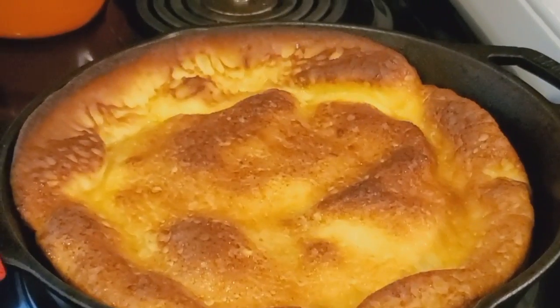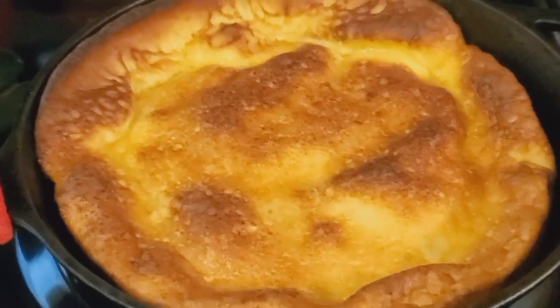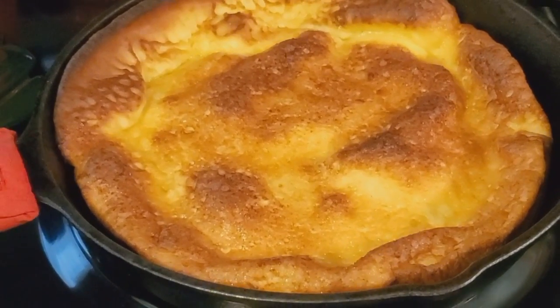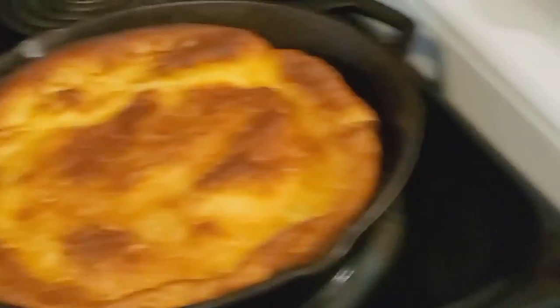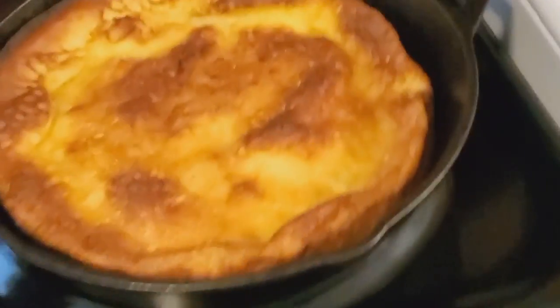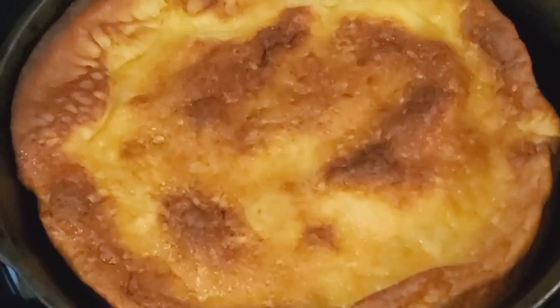And then, so the serving size is 1/4 of the skillet. And it comes to like 1.7 carbs or something like that. Which makes for a great breakfast or lunch. So there you have it. This is a low-carb keto skillet pancake.